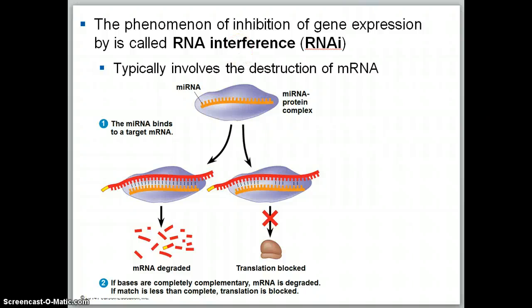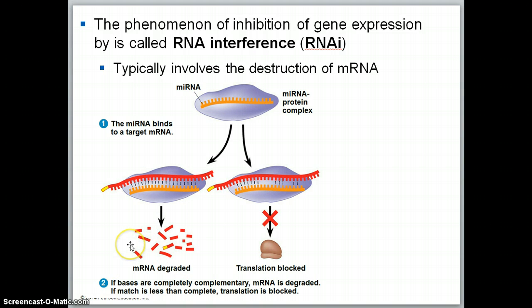So one of the phenomena of inhibition of gene expression is what we call RNA interference, or RNAi. RNAi usually involves the destruction of mRNA. So you can see here, if you have an mRNA that's produced from transcription, and it's not needed for expression, or if there's too much mRNA, or if it's been around for a while, a lot of times this mRNA needs to be destroyed.